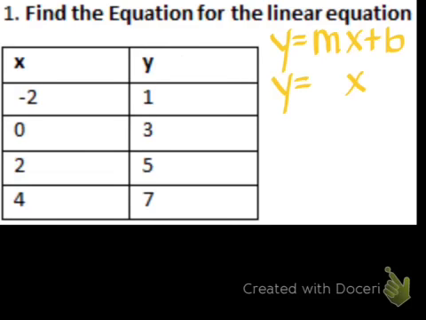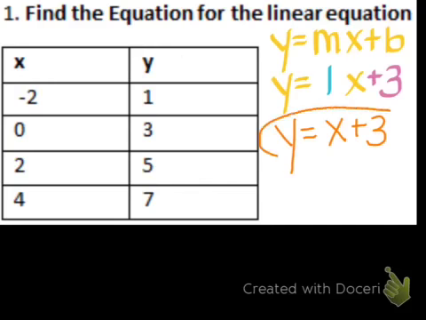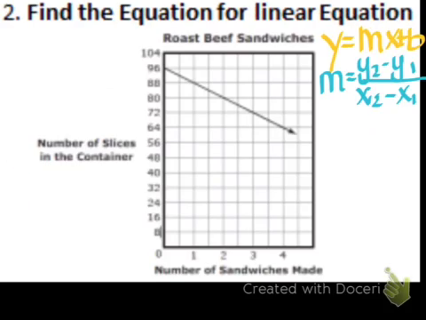So substituting back in, for our slope, we had a slope of 1, and then the b that we just found was a positive 3, so we're going to have a plus 3 here. So when you go to simplify that whole formula to get our final answer, the equation for this line is y equals 1x, which can simply be stated as x, and then bring down our b, plus 3. So that is your answer. And of course, to get full credit on your PSL, I would want you to show all the work that we have done up to this point.